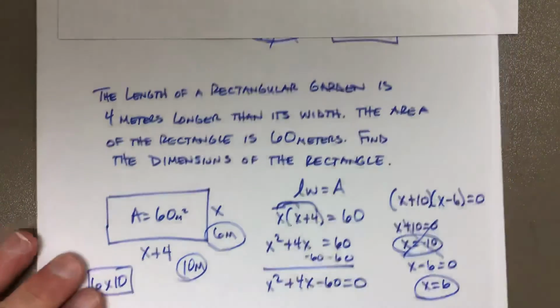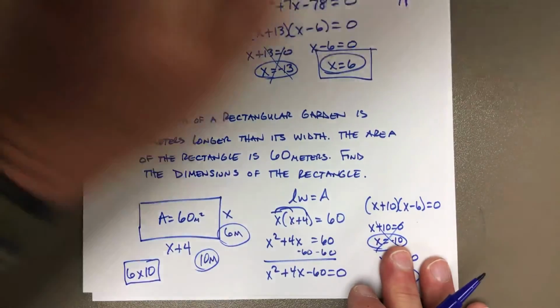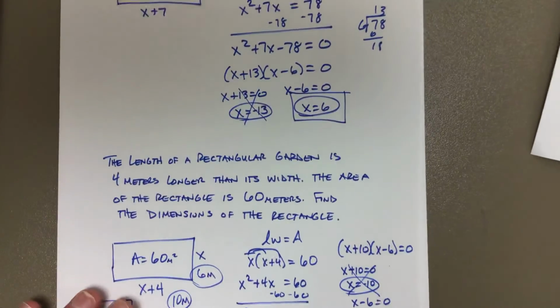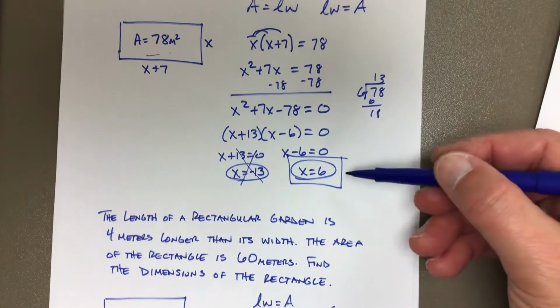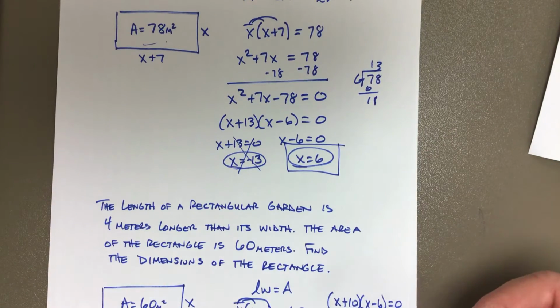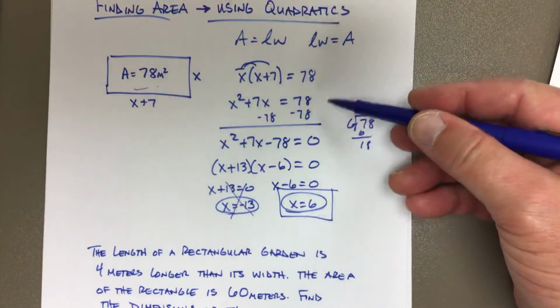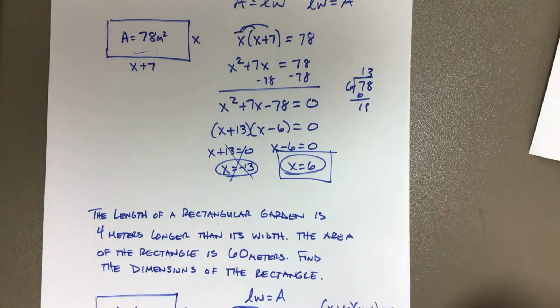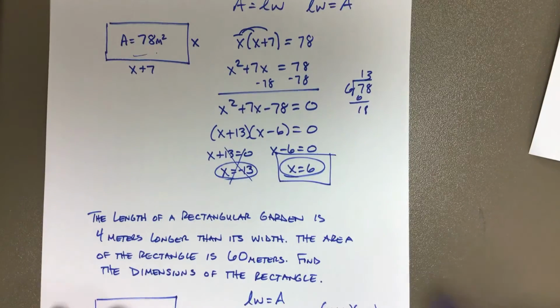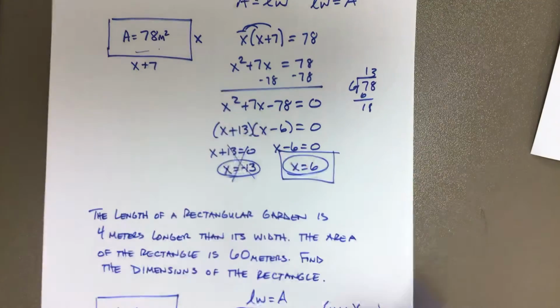All right, so notice that we do the same thing here on both of these. We actually get the same answer, kind of a coincidence, no big deal. It's not always going to be 6, hint, hint, but you're going to do the same type of thing here, right? You're always going to do the factoring and then see which one makes sense. You're always going to plug it in.